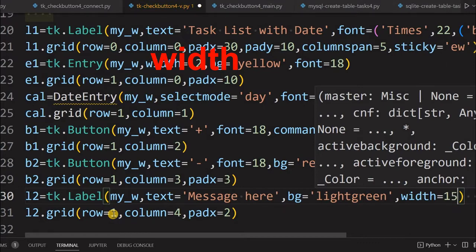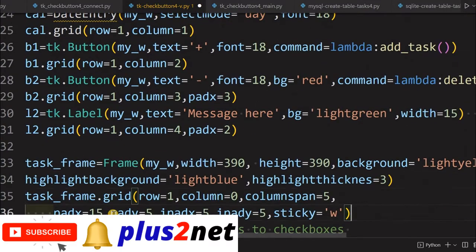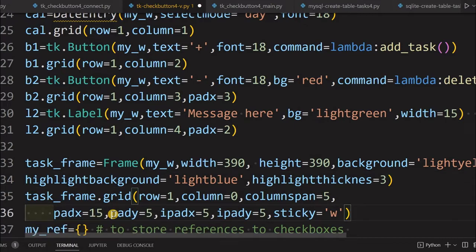These are the changes in the layout. We already have a frame. Inside this frame we are putting all our tasks, because we want to delete all the tasks and then put them again, so we have kept them under a frame. Only the tasks go inside the frame.